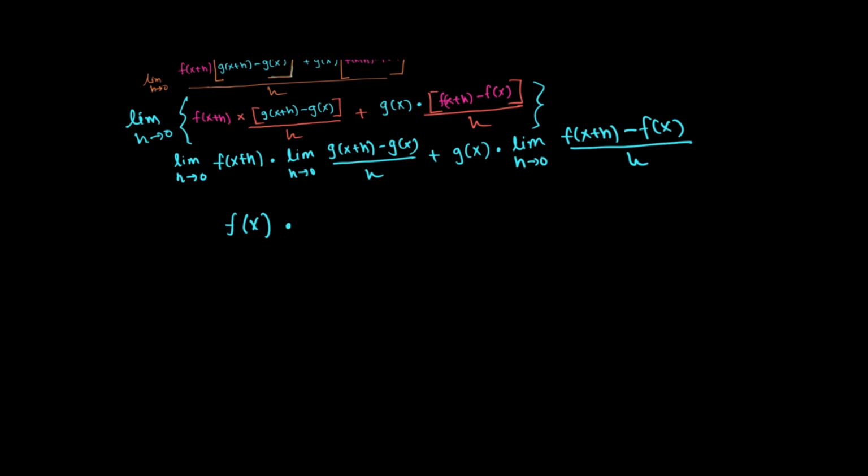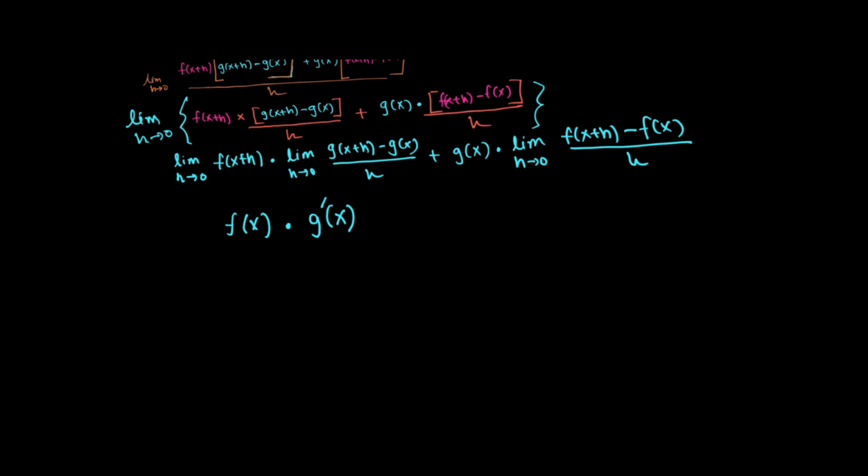And then if you look at the second part, the part that is multiplied, this is simply the derivative of g of x, because look, it has the derivative definition with it. It's saying g of x plus h minus g of x divided by h, and we are also taking the limit when h is approaching 0. So this is the derivative of g of x. So we can write this as times g prime of x, which implies that this expression is going to evaluate to f of x times g prime of x, right?